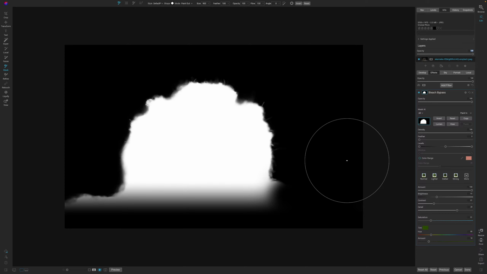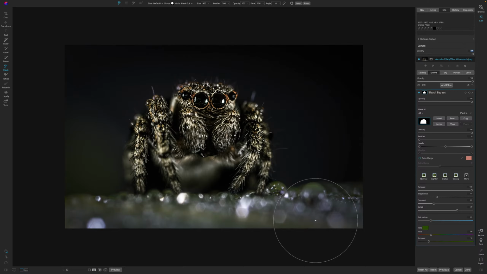So we'll hit O, and let's just Command Z that. Turn that off, go back to our brush tool, and maybe just paint there. I think you guys get the point. I don't want to belabor this or just keep dragging it along. So let's move on to another image for the Super Select AI.